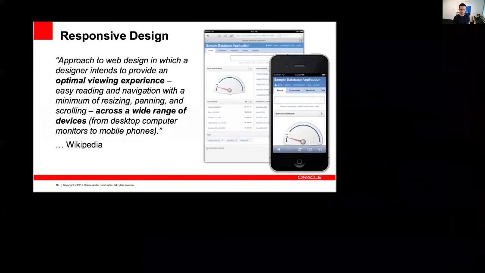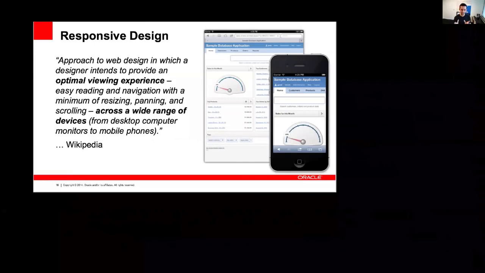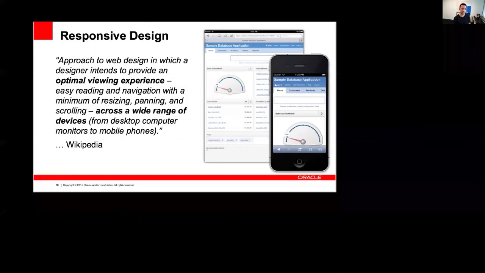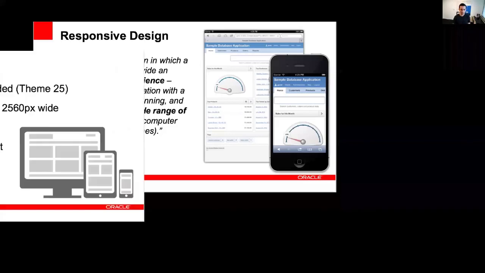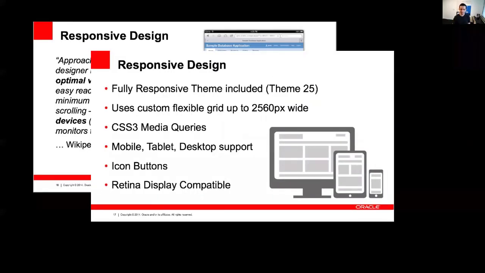Around the same time, with the Apex 4.2 release, we really talked about something called responsive design. This is when the web was first getting introduced to this concept of having one application or one website that would work across different devices. So what is responsive design? The idea was that you could have your website laid out on a grid, and depending on the screen size, things would collapse, and you'd use CSS3 media queries, which were new at the time, to build in support for these different devices.